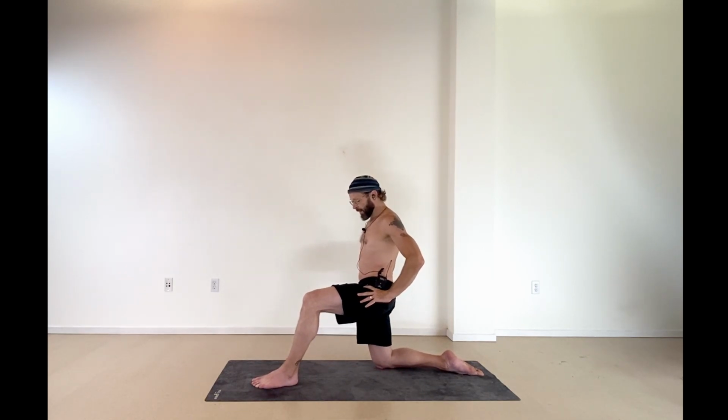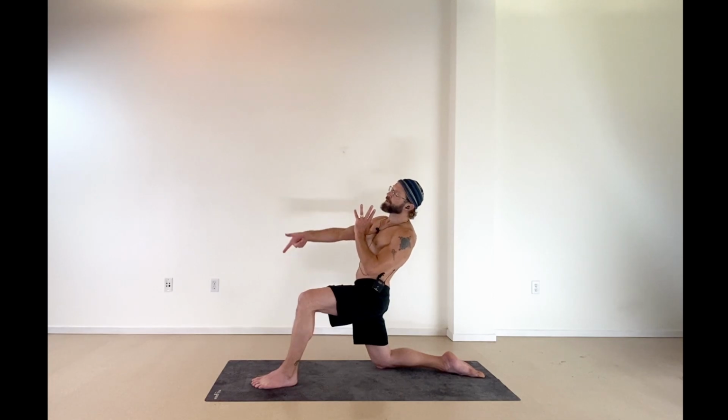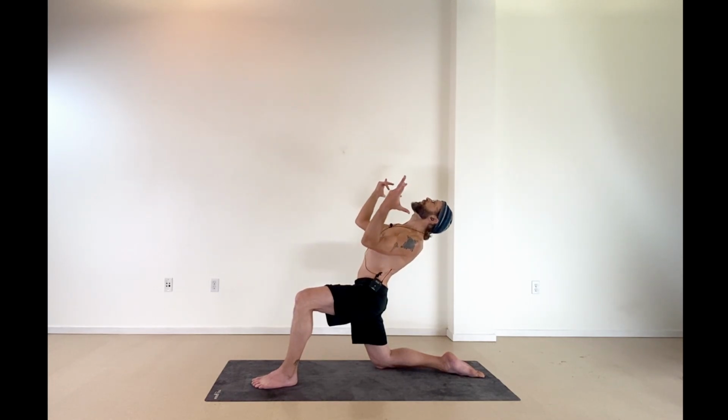Hands to your hips, press into that left foot, stack your hips over the right knee. And again, we're taking that half camel variation here. Now kick into the right foot, press into the left, keep your hips pressing forward. Hands to heart center. Now just walk your gaze up the wall in front of you. Find the point in the ceiling directly above you. Check in here. Release the shoulders down, keep your hips forward. You can stay like this if this is enough.